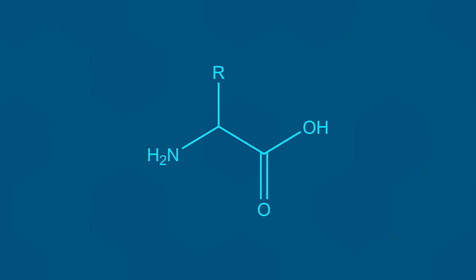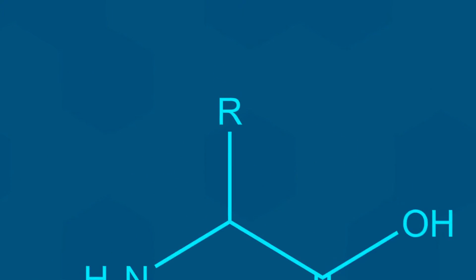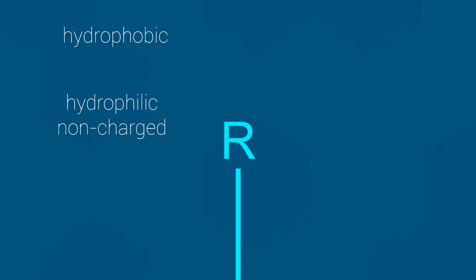The interesting and important part of each amino acid is its R group. For amino acids, the R group corresponds to what is called the side chain, and it is here that the various amino acid monomers differ from each other. The different side chains have different physical and chemical properties, and there are many ways to classify them. For us here in Biology 112, we will classify them into three broad categories: hydrophobic, hydrophilic non-charged, and hydrophilic charged. Let me talk about each category in turn.